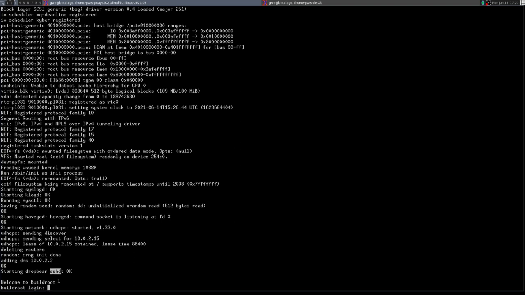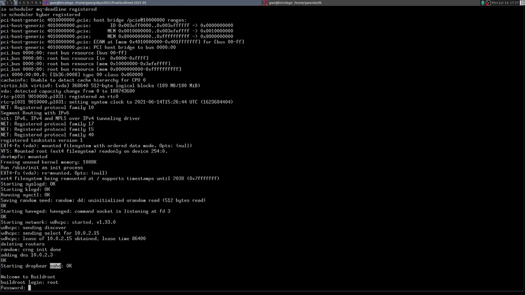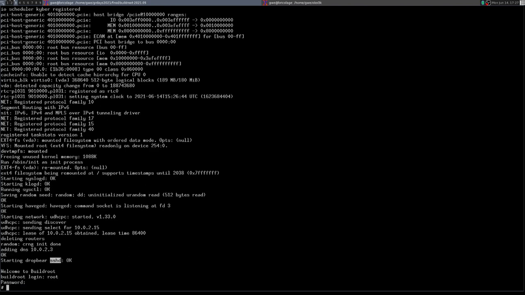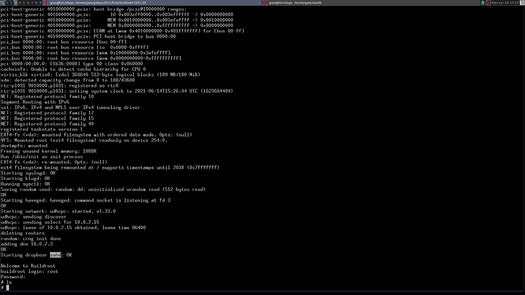The SSH connection is started, so we need to use as login root, password root, or something you have used in the menu config, and we have a prompt with nothing.